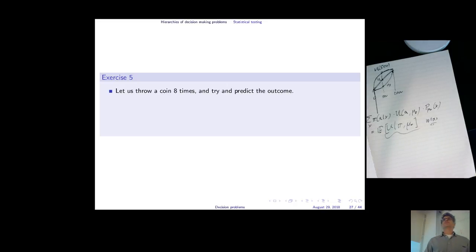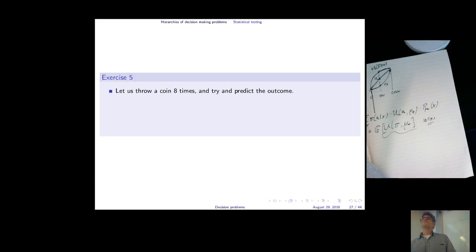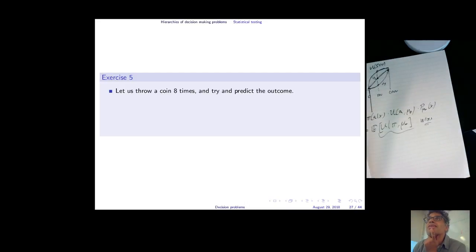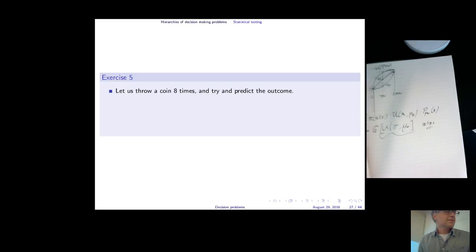Go ahead. How many successes do you get? 5. Okay. How many successes do you have? You haven't got any successes. 3. You haven't done. Why not? 4. Okay. You got 4. It's pretty good, right? So you have some successes.